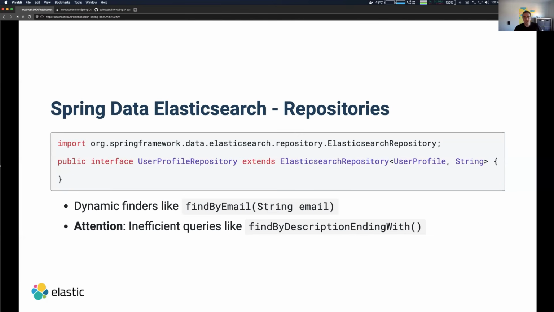And there are ways to change this within Elasticsearch. You could just store the field in a different way. For example, you could reverse each term and then also do a prefix search instead of a suffix search, and suddenly you're back to a more performant and efficient query. There's, for example, also a new wildcard type that has recently been added, which can help you with this. And those are things that, of course, cannot be known by Spring Data or Spring Data Elasticsearch because it's not aware of your mapping. You would need to explicitly enable these features.